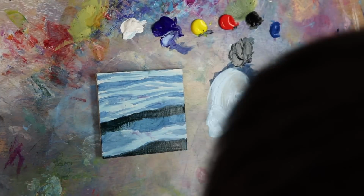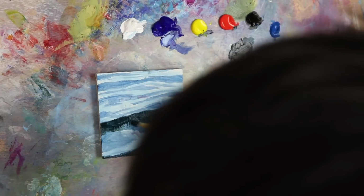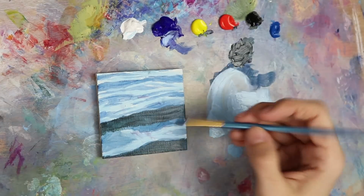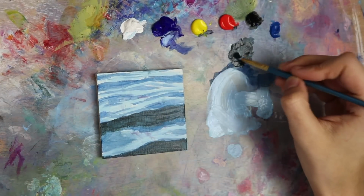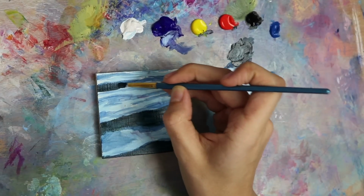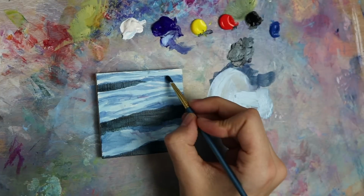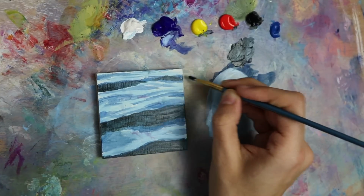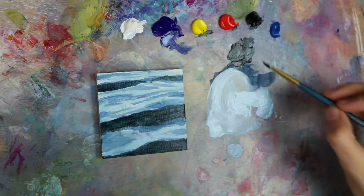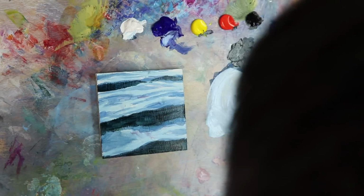One of the only times that I ever use the color black is when I'm painting water. Some of those deep shadows are so dark that you need something that pulls it super deep. I don't have super nice acrylics either. If you have nicer acrylics, maybe the pigments from that ultramarine can make it dark enough, but this is one of the circumstances where I grab a little bit of black to make it the color I want it to be.